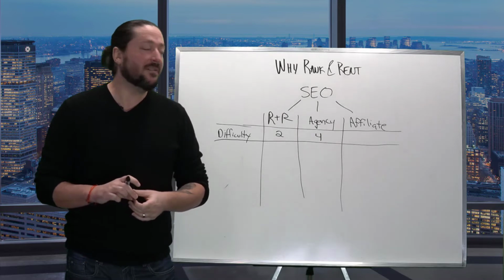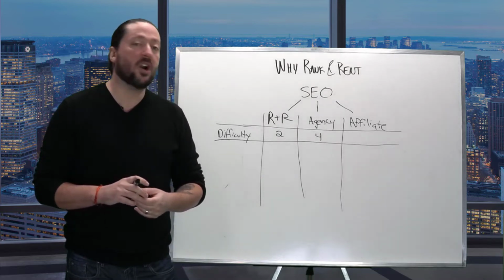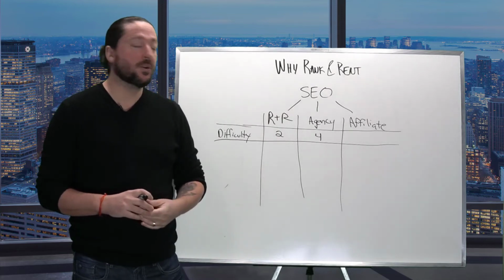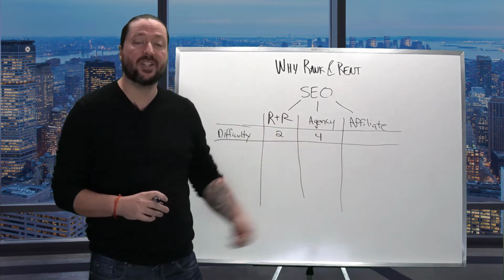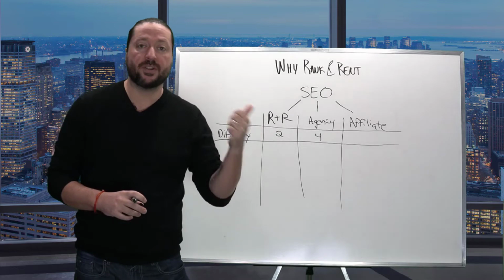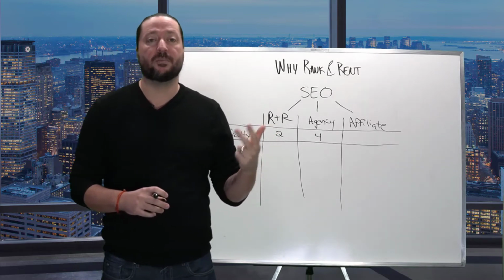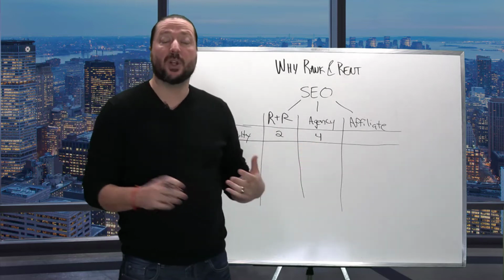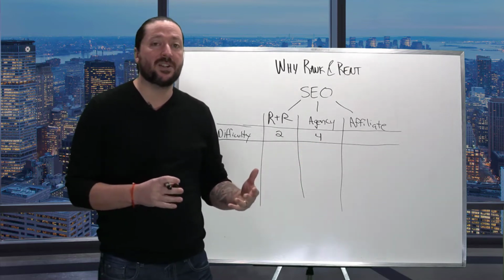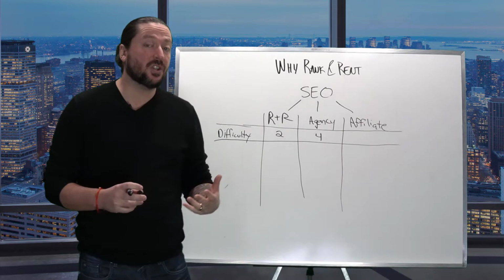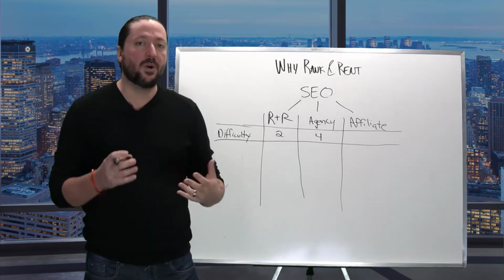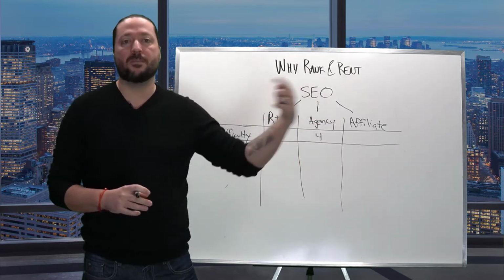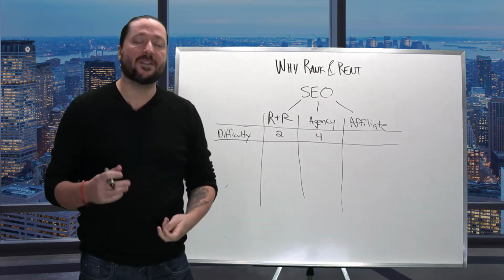But typically in affiliate marketing, it's a lot harder. You have to do a lot more of all the same steps that you have to do in order to rank a site with Rank and Rent or agency. You still have to do good keyword research. You still have to do good on-page optimization. But when it comes to building backlinks and stuff like that, you typically have to do a lot more of that. And the keywords that you're targeting are going to have more search volume oftentimes. But as we know, search volume correlates to competition. More search volume, more competition. So affiliate is oftentimes a lot harder.